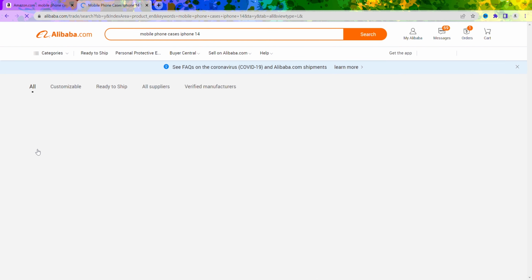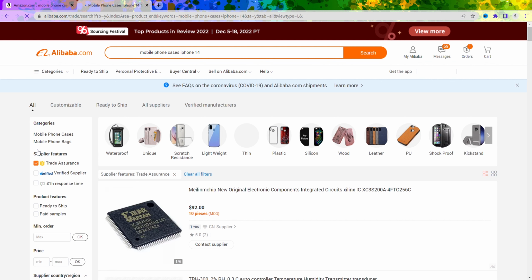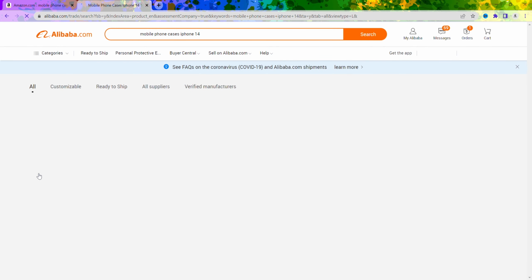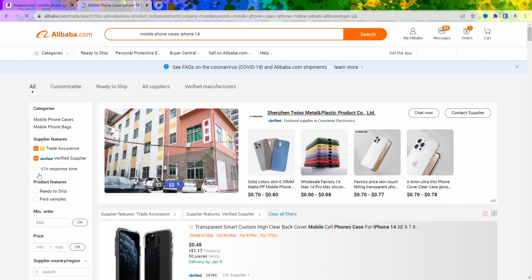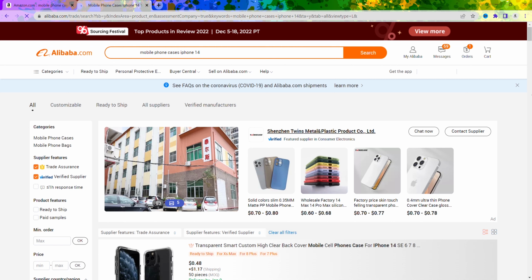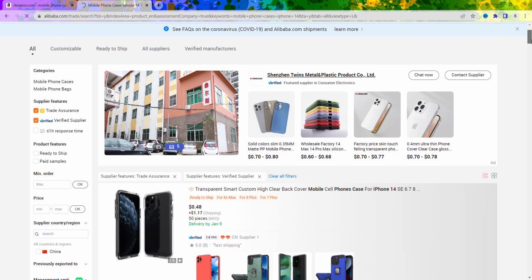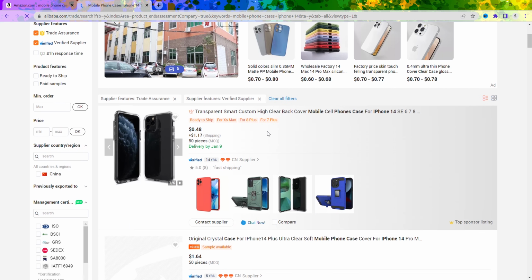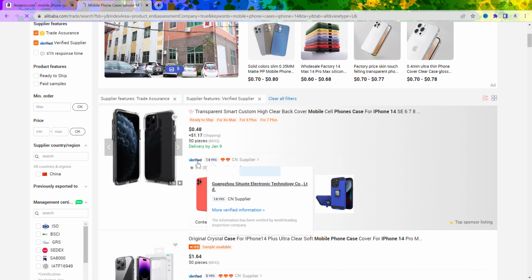It means that if a supplier wants to scam you, you can use this option to get your money back. So always click on trade assurance and also verified supplier. These two checks you have to make before you select your supplier. Now all the suppliers that appear here have trade assurance and are verified with Alibaba.